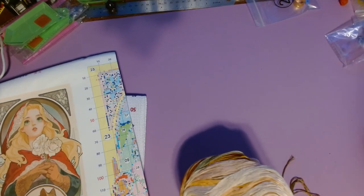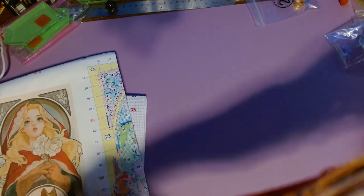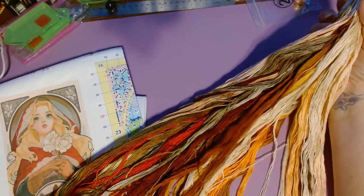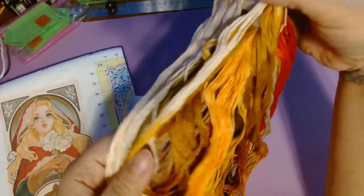Was it any surprise that I had trouble opening that? Alright, it is on floss drops, which, as you know by now, is my preferred storage method. Look at these just nice autumn colors. Browns and rust colors, oranges, peaches, pinks. I don't even know if pinks, just orangey, peachy, pinky.